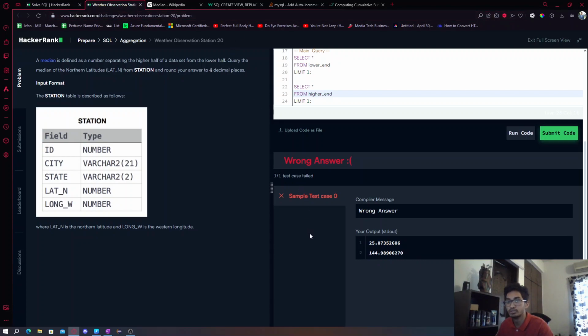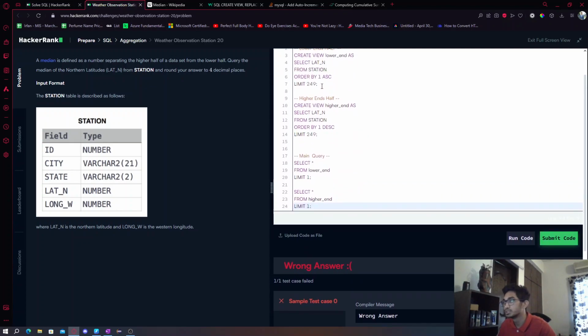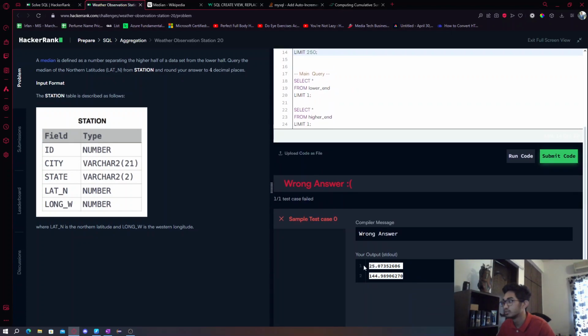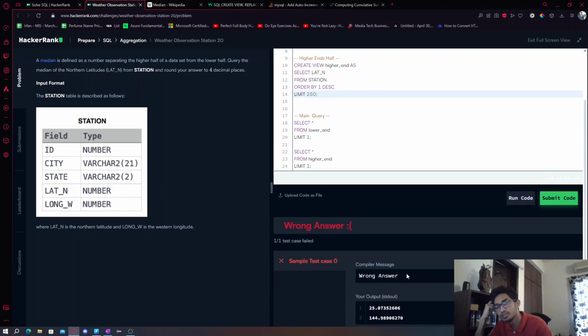It's odd numbers, right? There's supposed to be one number which is going to be in the middle. So it's going to be 50. Both of them should have the same number. One has that, the other one has that. It actually doesn't have the same number, and I'm missing the last one.